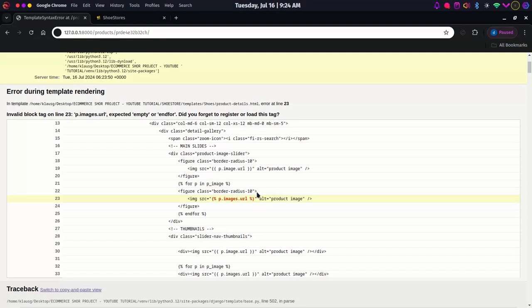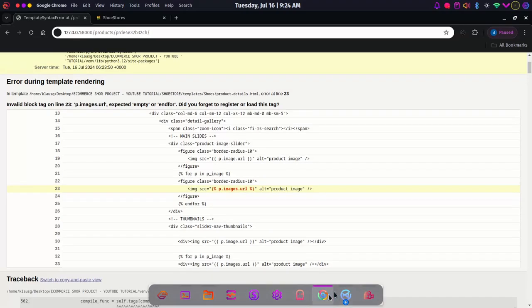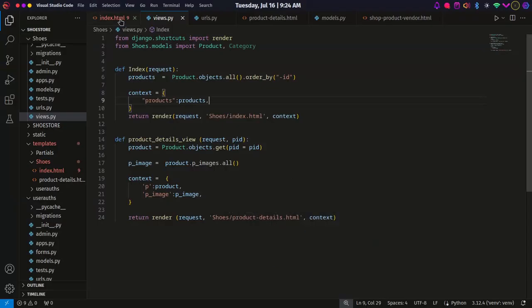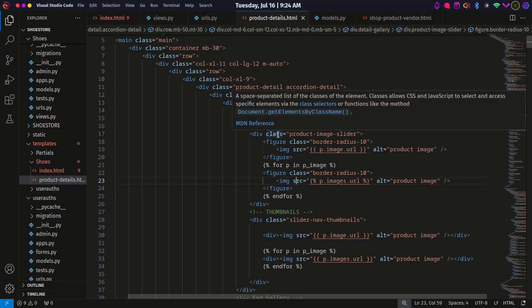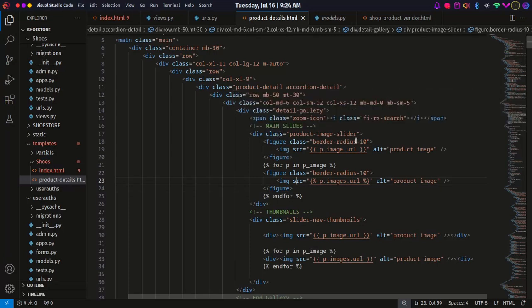Line 23. For p in p images, for p in p image.